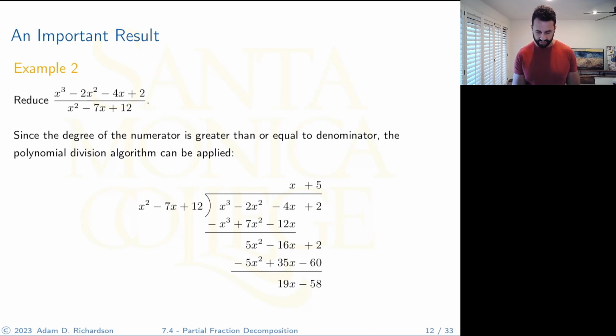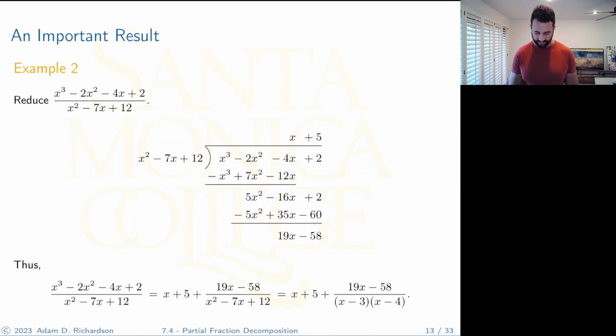What we just did was we took this and we rewrote it as this polynomial plus this remainder divided by this divisor. That's essentially what polynomial division does, and I have that written right down here. So we took this rational function, and we were able to use division to rewrite it as a polynomial plus this new rational function. The denominator will still be the same, but the numerator is different. Moreover, the numerator has a degree that is less than the degree of the denominator. So we can't divide it anymore.